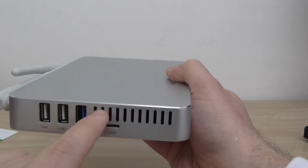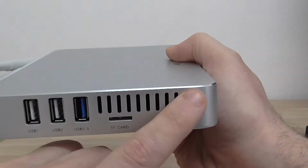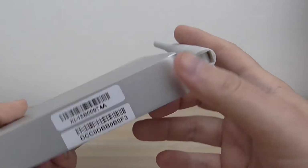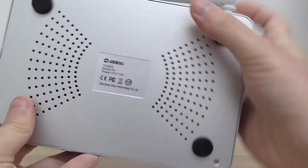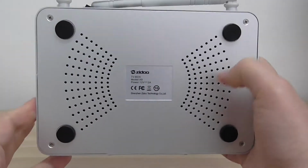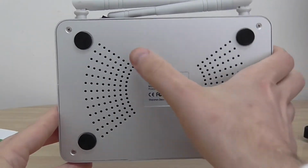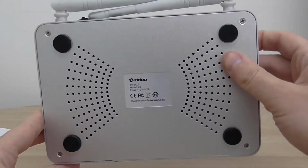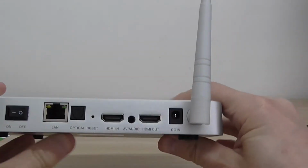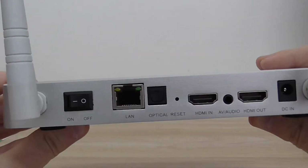Here are a series of venting slots, you can see. It has nice venting. Like I said, it's made from aluminium. Very high quality. This is the base unit. Also, the cover itself is made from aluminium material. You can see the venting also here and here. Very high quality. It has two dual Wi-Fi antennas. You can see, very nice.